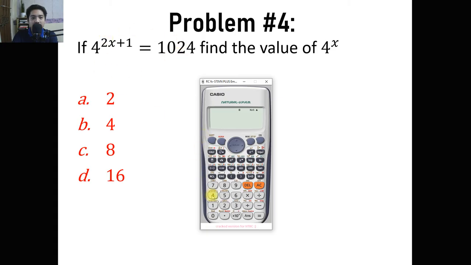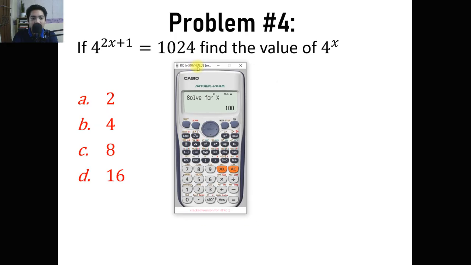So we are going first to find the value of x by this equation using shift solve. So we have to input that in our calculator, 4 raised to 2 alpha x plus 1. Press this so that you can exit from the exponents. And then alpha calc for the equal sign. So we have 1024. And then we can shift solve.